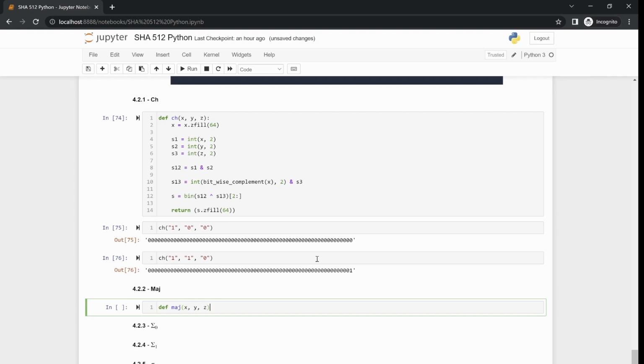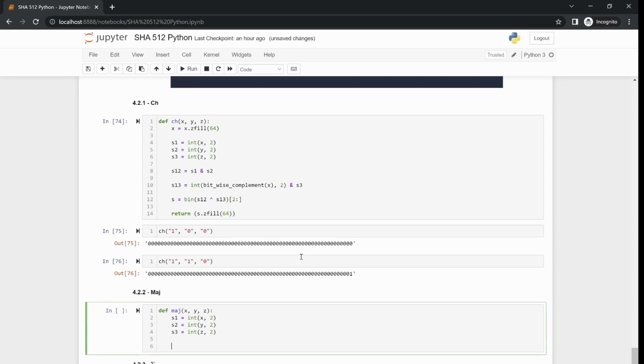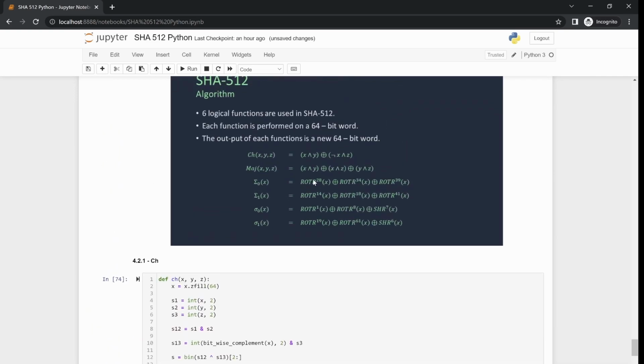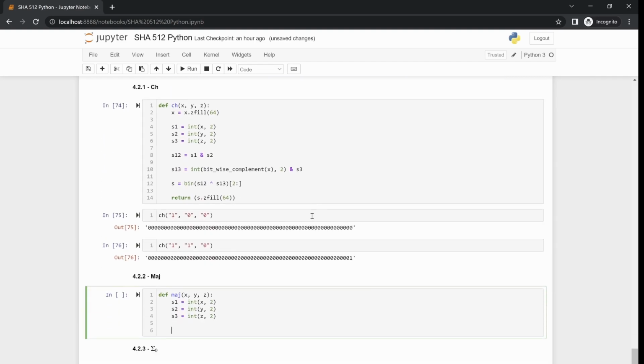So again, we are gonna pass in the arguments. Again, let's remind ourselves of the definition. We have to take the AND operator among all the 3 inputs and then finally XOR all of them.